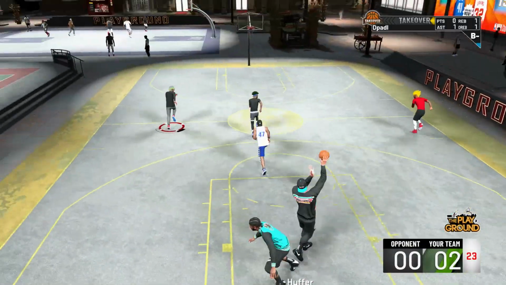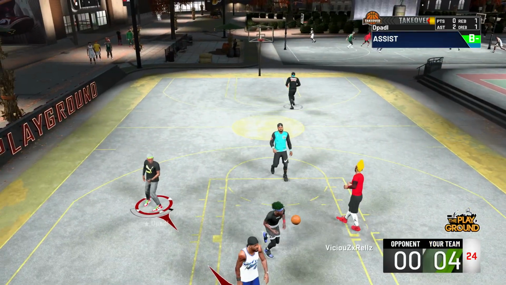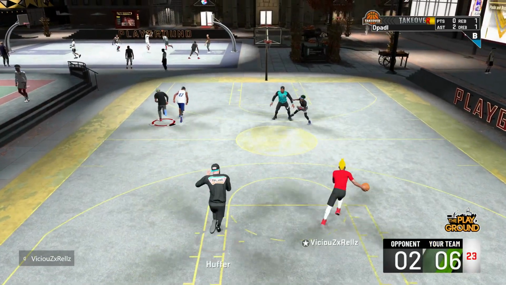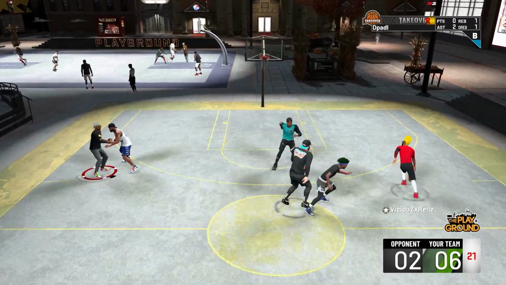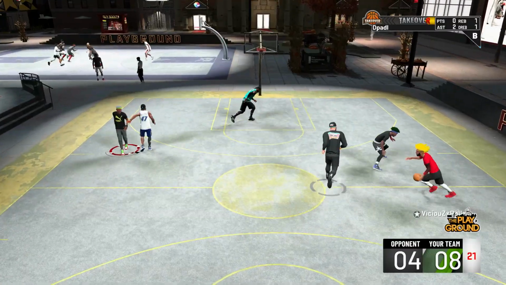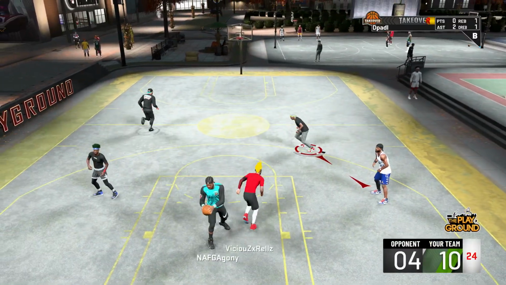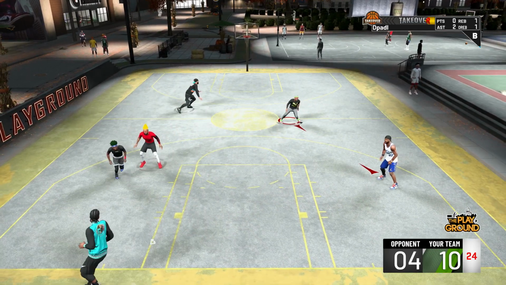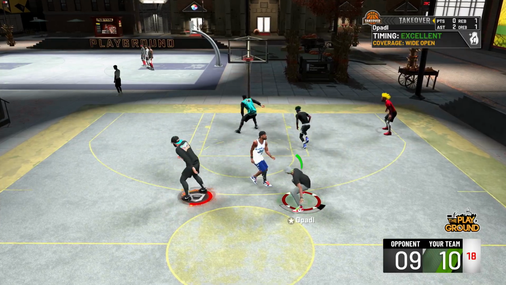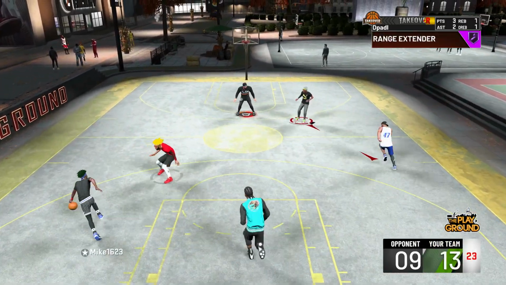So as of right now, I am working on a build that's kind of like Rels, but not quite. My guy is a two-way slashing playmaker, okay? He has a lot more defensive badges. He has a little bit more playmaking. Like, he's a little bit more on the defensive side, but what I was looking for with this build was making him 6'6" and still being able to have contact dunks, still being able to have decent shooting attributes, and still be able to have decent playmaking attributes.